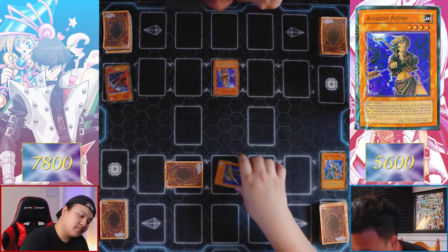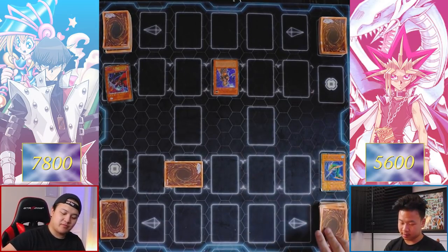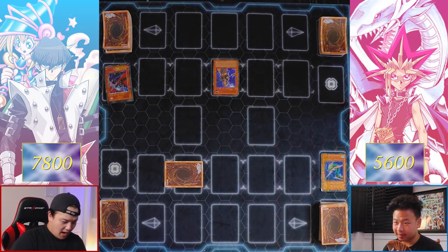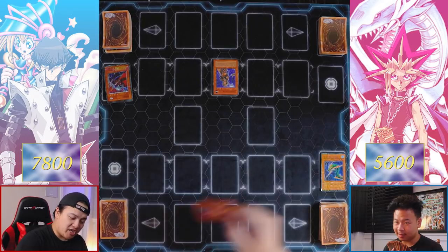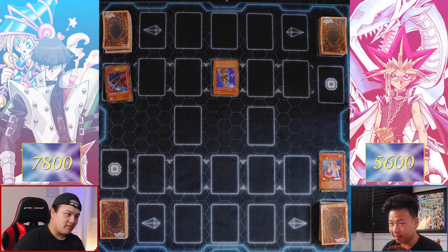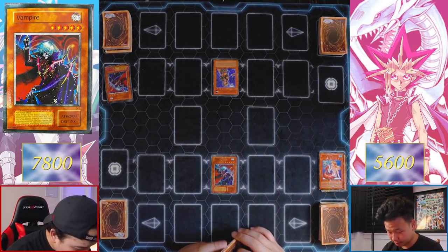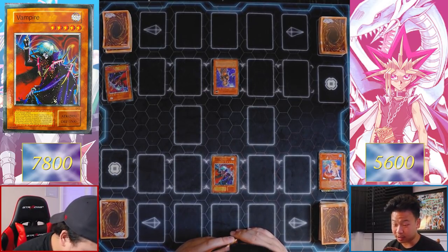Lightning Conger. How much dead? Dead. Alright, go. Your turn. Rest in peace. Okay. I tribute summon the Kira Mermaid to summon my own vampire. Vampire! Guess what? Non-dying effect. Oh, it's a new effect. Wow.